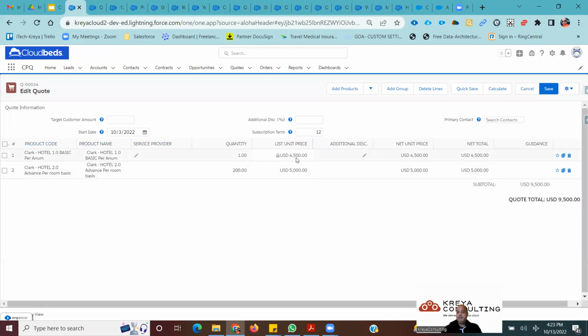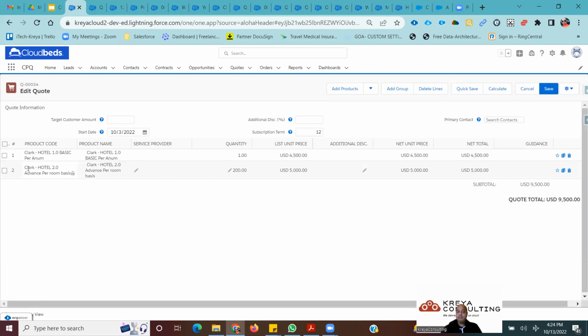Here you see 4,500 is a per annum price, which is the flat rate for Clark Hotel. I have one product called Clark Hotel 1.0 Basic per annum, which is my price for that particular property for that particular product.